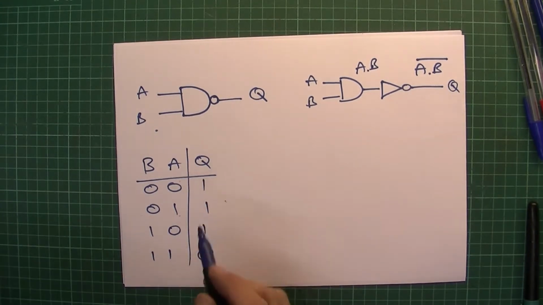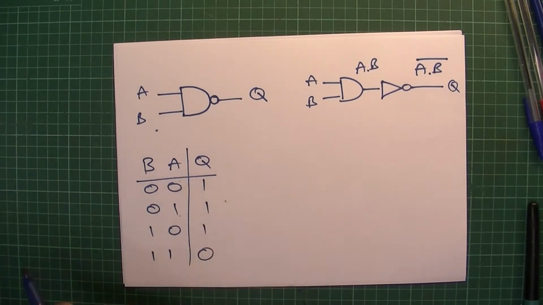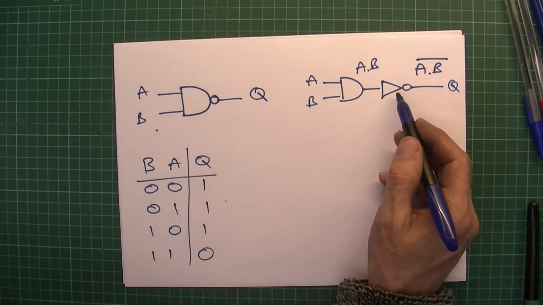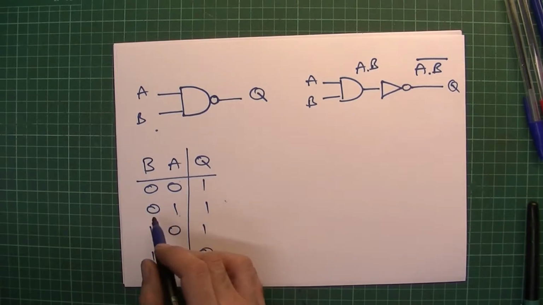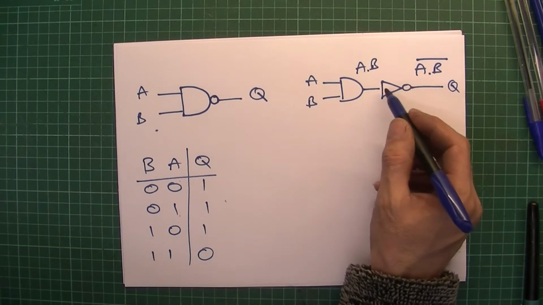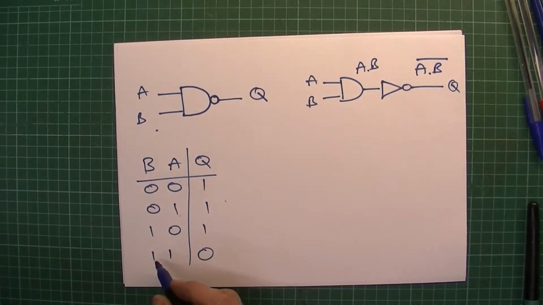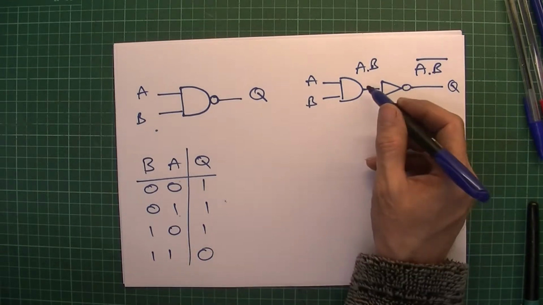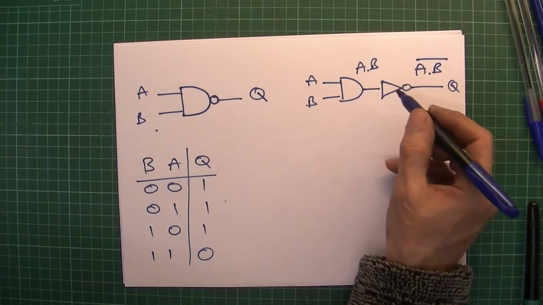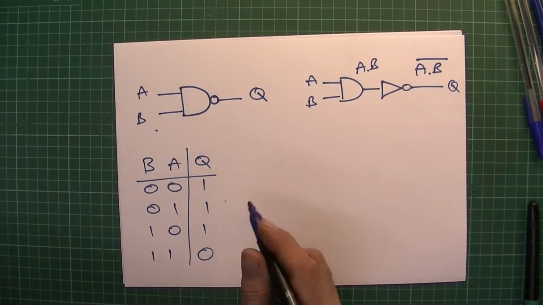So let's just think about that for the moment. If you did 0 and 0, the output would be 0 if you were to use an AND gate, but then you're going to go through the NOT, so that's going to make that 1. If you were to do 0 and 1, the output would be 0 at that point, but then we're going to go through the NOT, so the output will be 1. Same again there. But then if we did 1 and 1, well, 1 and 1 is logic 1 or logic true, and then we're going to go through the NOT gate, so not true is false or 0.